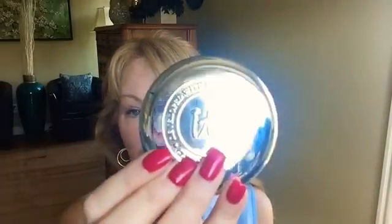This brand, IT Cosmetics, does not use a lot of harsh ingredients in their products, so I really like that. The next thing is that their products are infused with good ingredients. So their foundations, and I've talked to you about the Confidence in a Compact with an SPF of 50 that I have fallen in love with. They're like a serum, so they have good ingredients in them. So when you're putting them on your face, it's like you're using skincare as well. And I've just been really impressed with the products I've been trying.